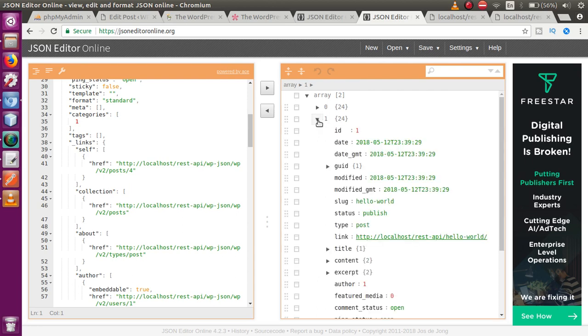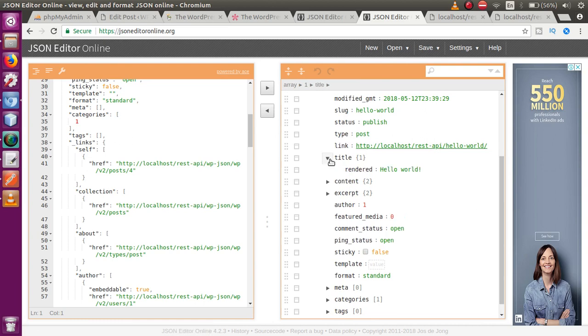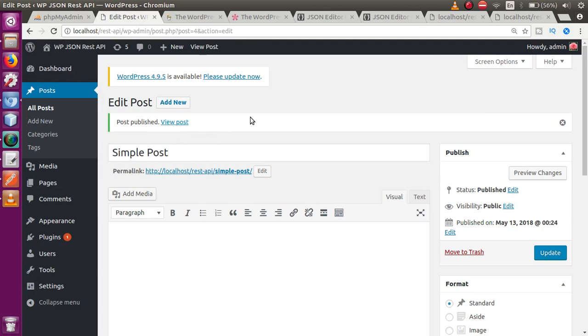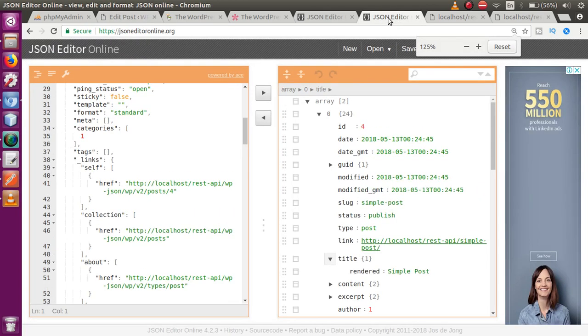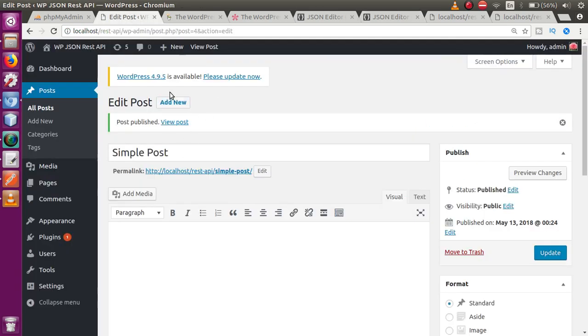Just click on the second one. So this basically contains the information that we have supplied. This is hello world as the first, and then in the second it contains the title called simple post, what we actually have created from this section. Okay, so basically this is a type of JSON format data which comes from this server.